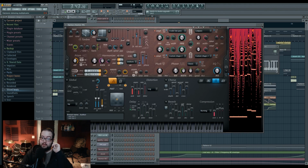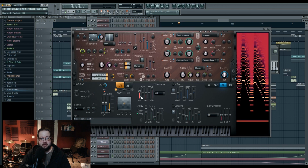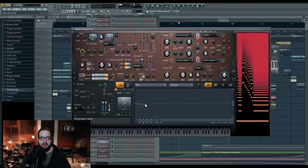Now, what I originally made the sound to do was actually to be a standard kind of laser sound, and normal laser sounds are usually the result of pitch automation. I mean, this kind of still is. It's just harmonic selecting. It's being just on the harmonics and not the actual pitch itself. And so normally you would get something like this.